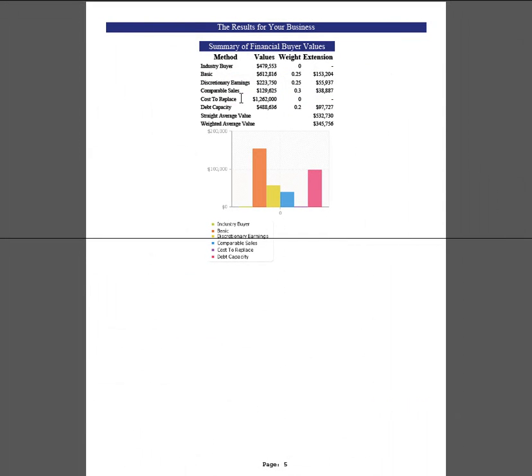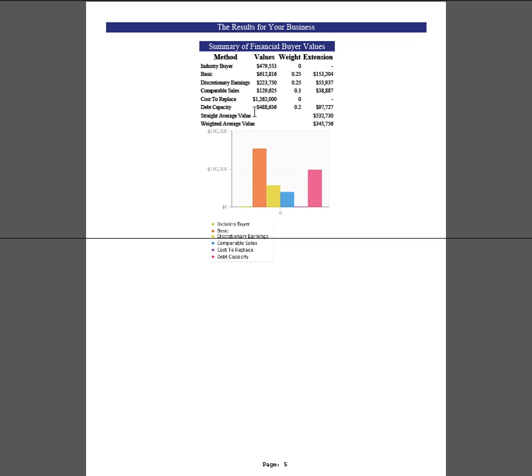So the heart of the valuation is right here. Here are 6 different methods that include industry buyer method, basic discretionary earnings, comparable sales, cost to replace, debt capacity method. And it takes this and it does a straight average value and a weighted average value. Depending on your industry or the industry that you input will change how the different valuation methods are weighted.